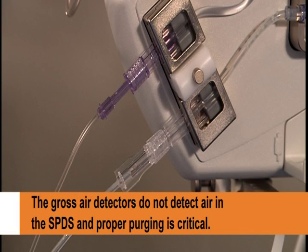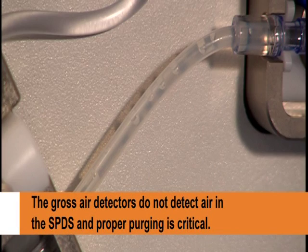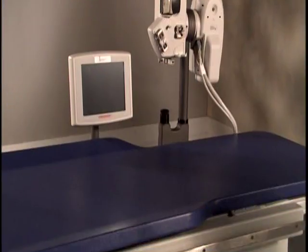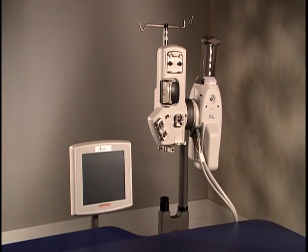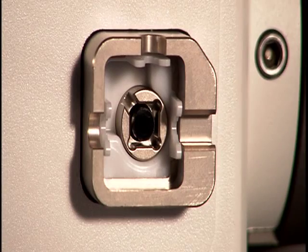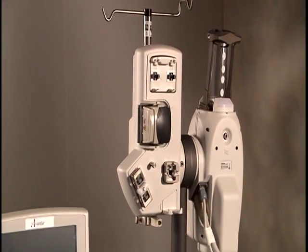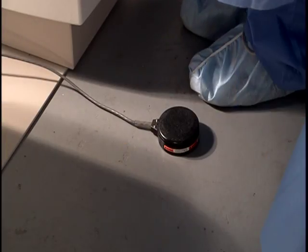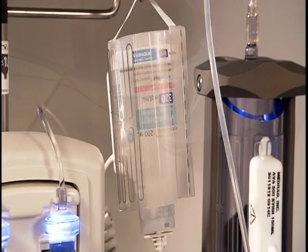Gross air detection is an important safety feature that senses the presence of gross air in both the contrast and saline multi-patient disposables. The contrast flow control valve, or CFCV, automates filling the syringe, injecting contrast media, and closing the contrast fluid path. The fluid control module houses the connections for the hand controller and optional accessories, such as the foot switch, bottle and syringe heat maintainer.